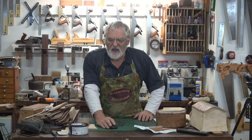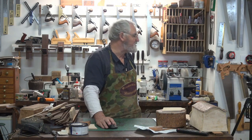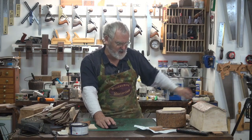What am I doing today? I like that. I'm going to be doing box tops, a box stand, turning the last two wood posts and fixing my workshop chair.